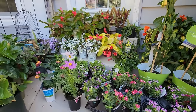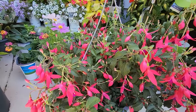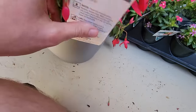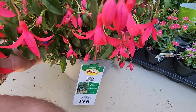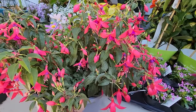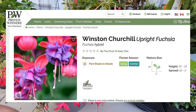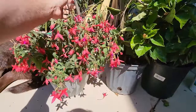I got a fuchsia — I can't reach it. I buy one every year and then it dies because they just hate the heat. But this is one of the Wind Chimes — the Wind Chimes are supposed to be more heat tolerant. I don't know if it says that on the tag, that's just what I remember reading about them. It doesn't have the really big bulbous inner petals that I like to see on a fuchsia, like the Winston Churchill classic — one of my all-time favorites — but it is very prolific and heat tolerant, so figured may as well give it a shot.